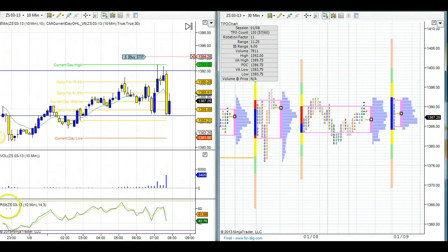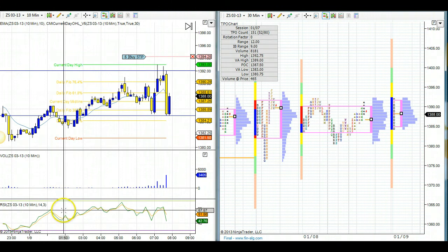If we get a continuation, and again, the trend, what we might have had to do there on that opening drive, and we'll see here in the next 15, 20 minutes in this opening drive, is shake out all these longs that were chasing the overnight session from Asia. And once we can take those out, and if we don't make a new low here, the profile is shaping up again on the midterm charts to me that we may see some type of run. So I may even buy some if we get back here to 1380, but right now I have no bids. I'm going to give some time and some breathing room here, and then make the decision. But if we go higher in price, I'm definitely going to surf higher at this moment, and we'll take it from there.